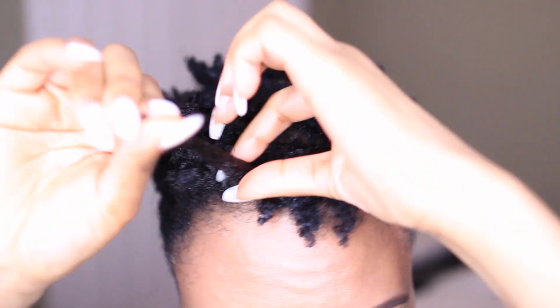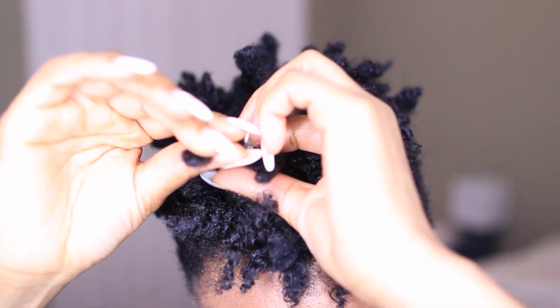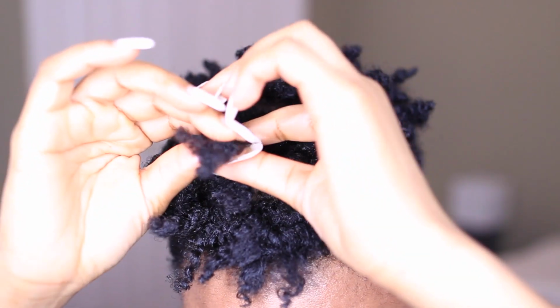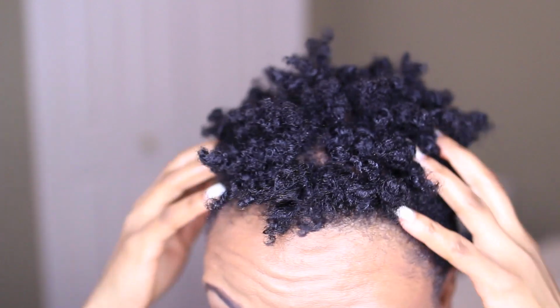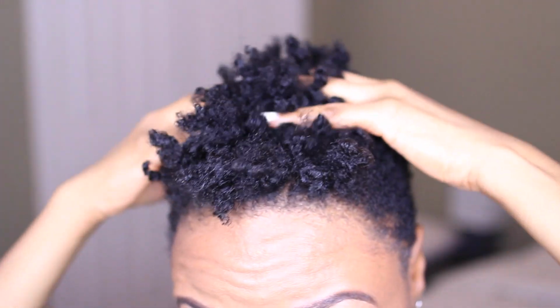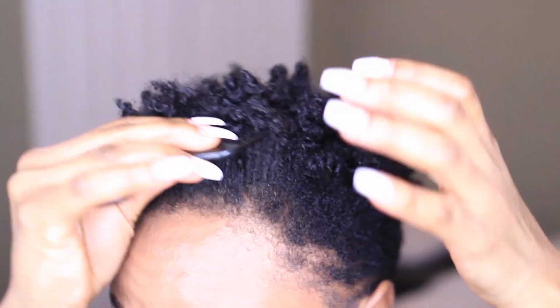Just because I don't use gel or anything like that, I find that a heavy oil such as castor oil really helps keep my hair together and reduce frizz a little bit. But truth be told, I'm not too concerned about frizz. My hair is still short after all. A twist out wouldn't be a twist out without a pick, so go ahead and use that.